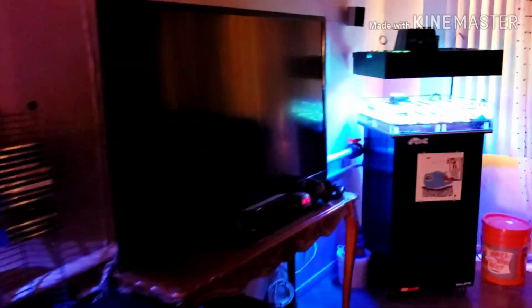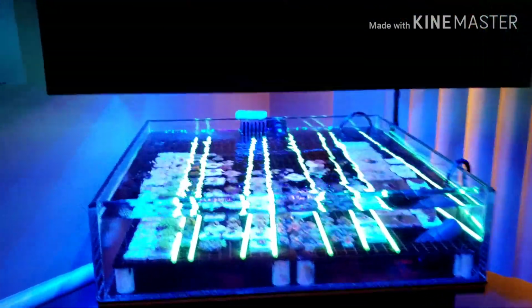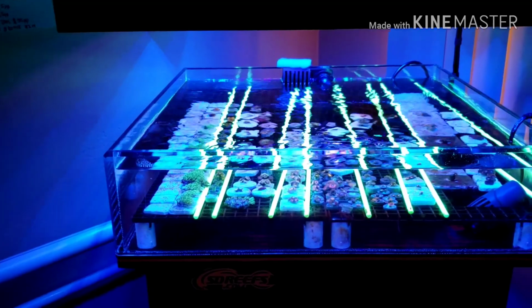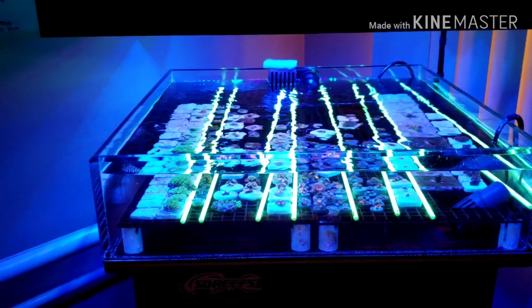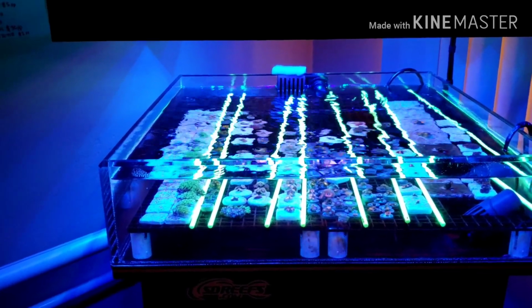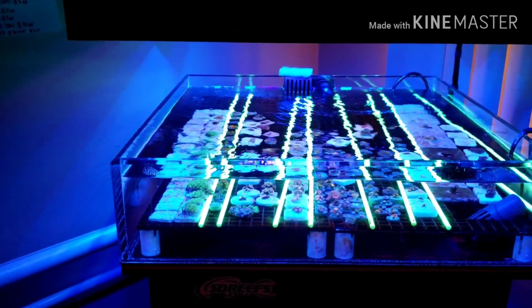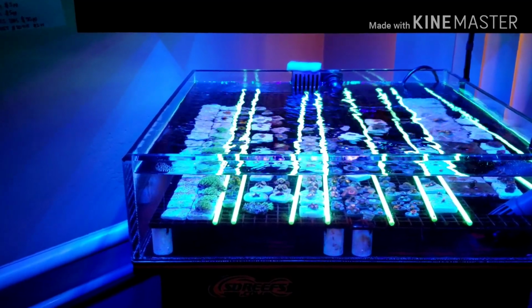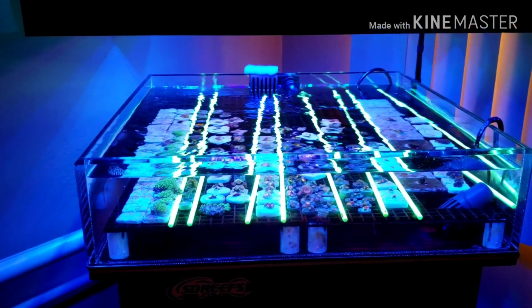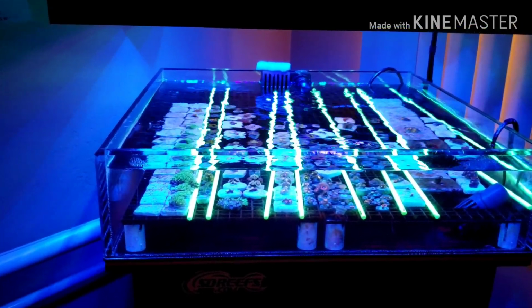When I added the frag system over here, my nutrients were fairly low, and I feel like adding this extra water volume. For the first 2 days, the frag tank looked clean. It was brand new. There was no algae. Boom. 3rd day, dinos. My nutrients bottomed out. My phosphate only got to 0.02, but my nitrates hit 0. So I started doing the Dr. Tim's method, the Refresh, Waste Away, hydrogen peroxide 30 minutes every day after lights out.